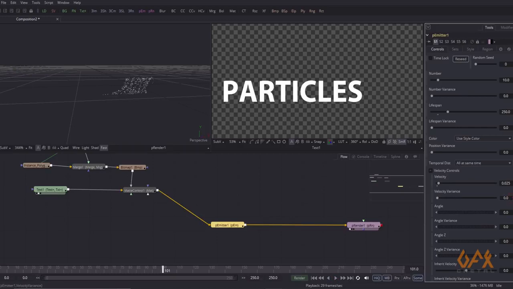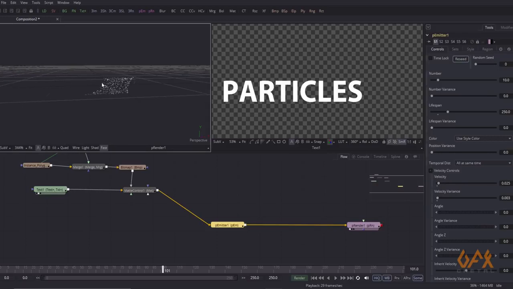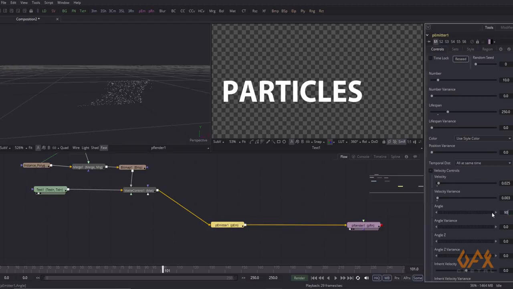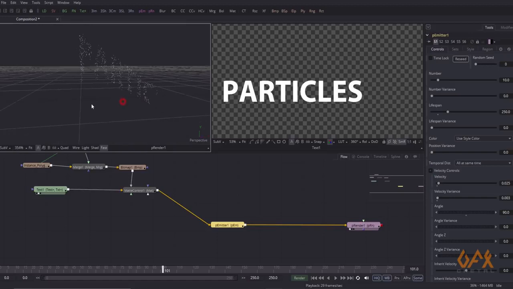So if I put like 0.03 or so, maybe some of the particles have a speed of 0.028 and some have 0.022, so in between any range, so it gives some randomness effect in particle speed. Okay, now here is the angle, so in which angle you want to apply the velocity.